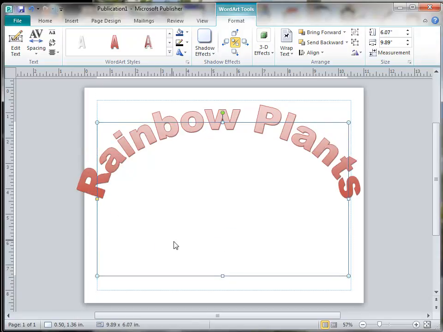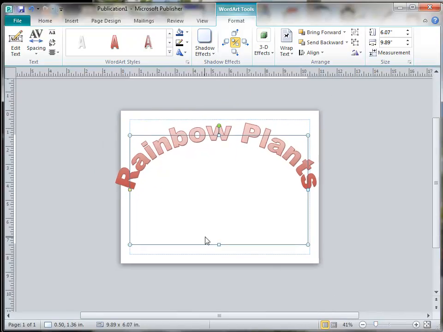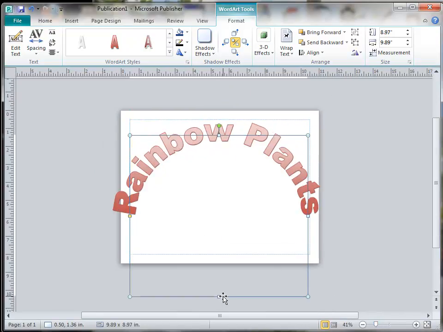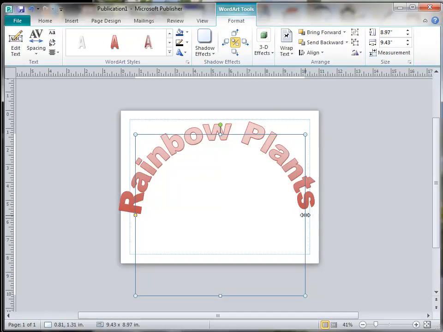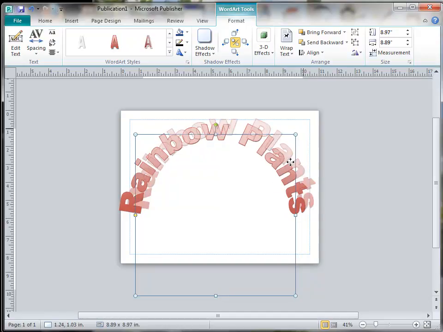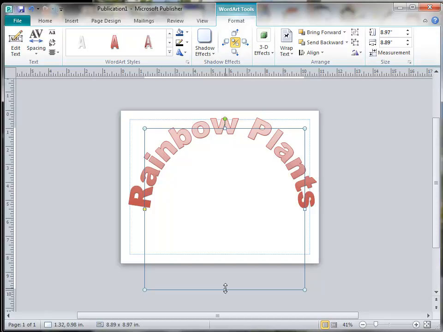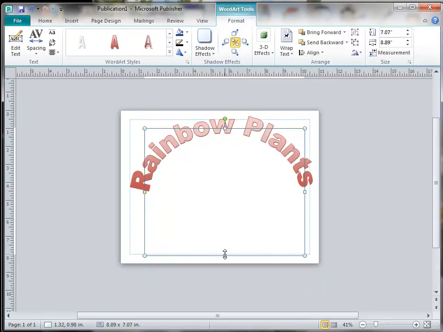And don't be afraid to pull it all the way off the paper. If you have to pull it all the way off the paper, that's fine, because your document's going to end up on the paper anyway, and you don't really have anything down here anyway. So don't be afraid to pull things all the way off the paper. And I'll make mine a little smaller and make it about like this, and about that, and that's going to look good.